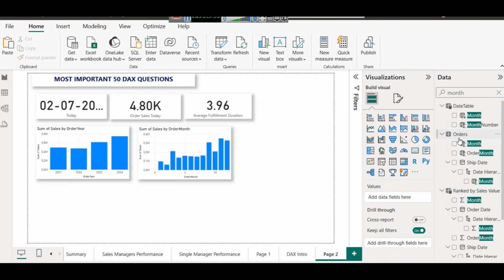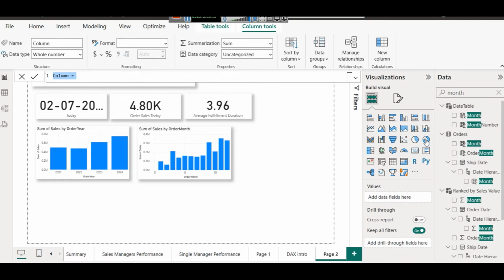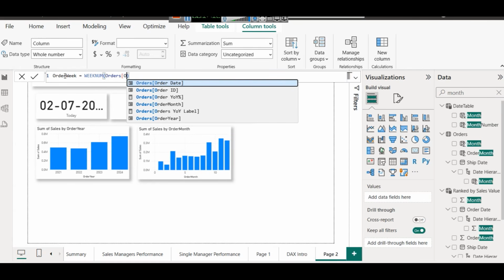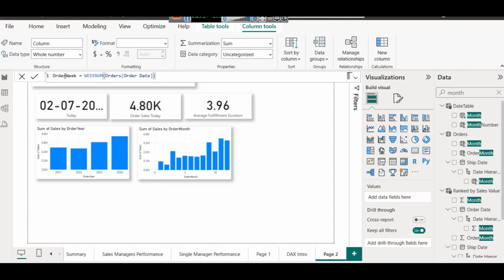Here also we are going to create a new column in the orders table, and we will write order week, and here we will write week number. Week number of what? Again you will select your orders and order date. These are repetitive things that we are doing, but I am just showing you what its usage is.